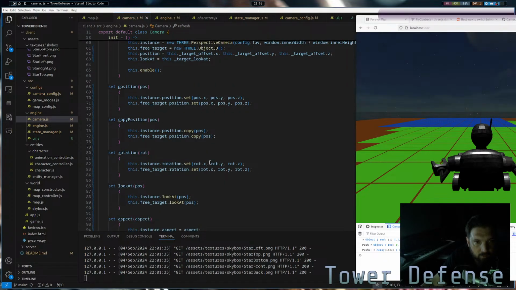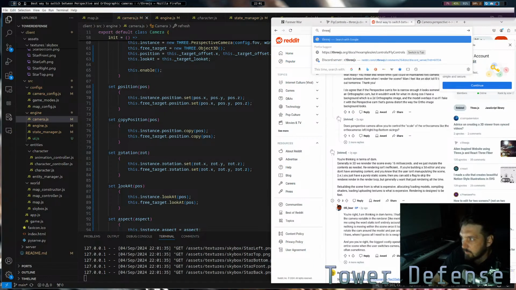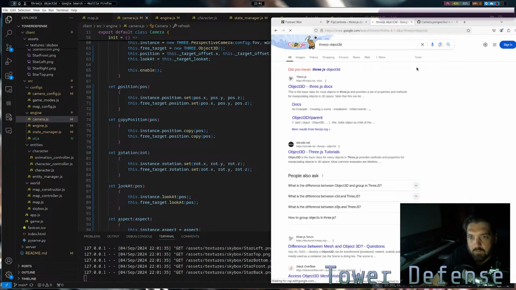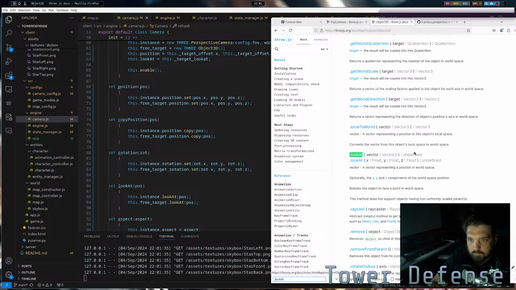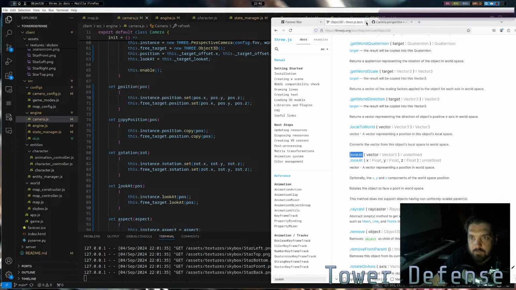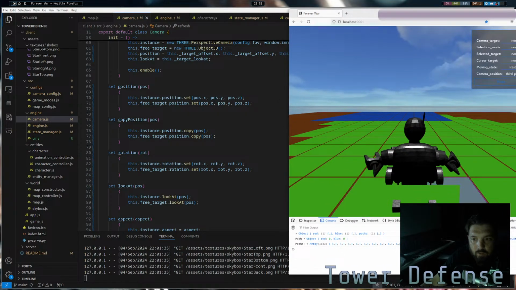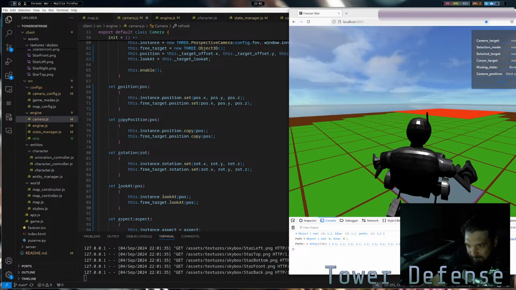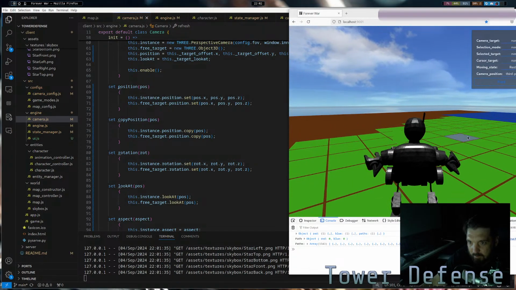Okay, so then our free target, does Object 3D have ThreeJS Object 3D? Does it have a look at? Look at. It does, okay, cool. We're not using flight controls. It doesn't give me the functionality I want. I need to figure out why that square is there, because that's gonna drive me crazy. It's just this one stupid square.